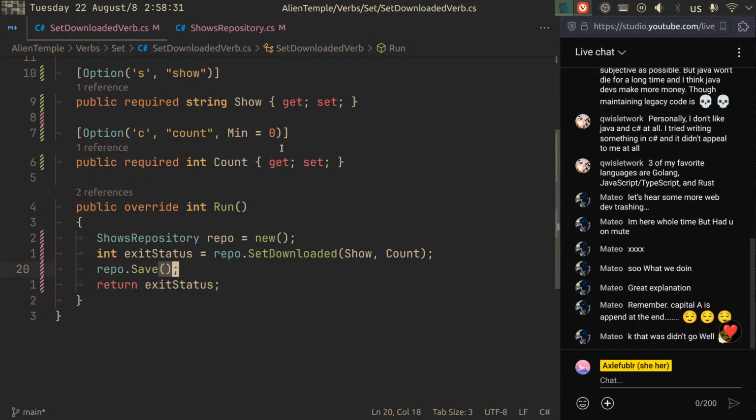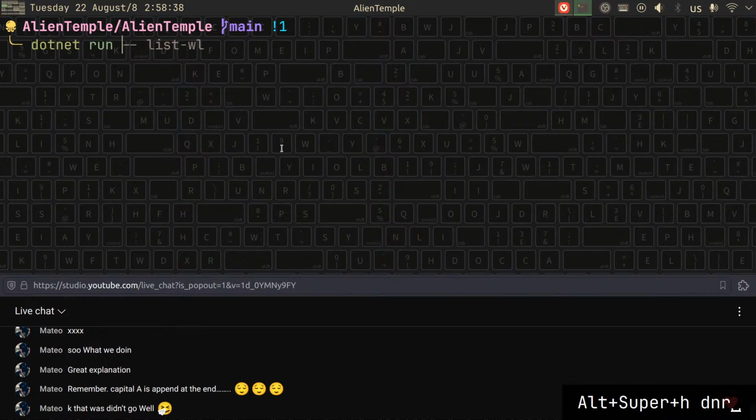And this, by all accounts, should now work. So let's .NET run list shows.